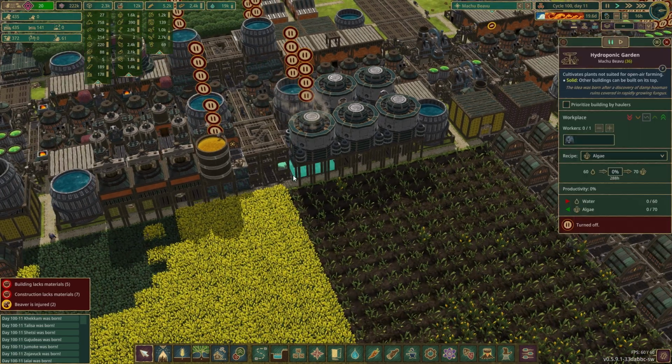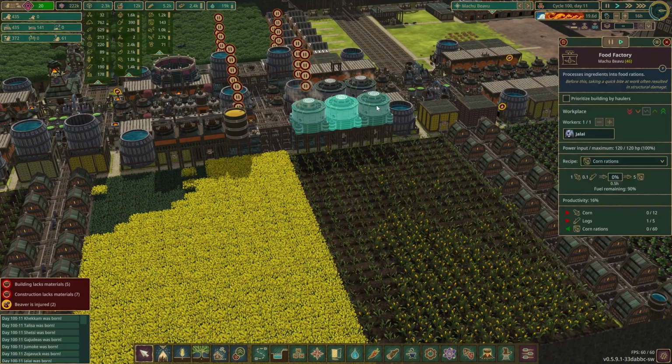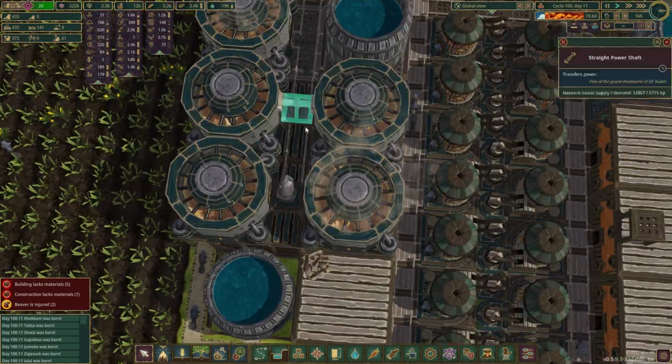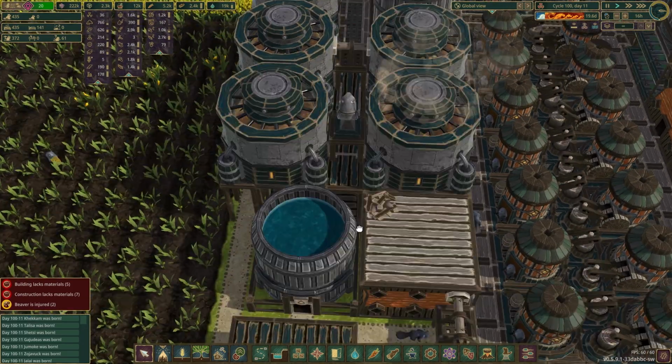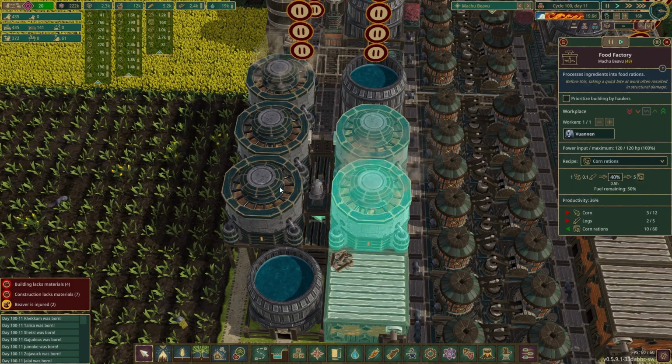These storages and hydroponic farms do not transfer power. So these three were not getting any power at all. There is, on top right now, a connection between two. Fortunately, they do transfer power on the second floor. I was very concerned they didn't, but they do. So these two now power these.